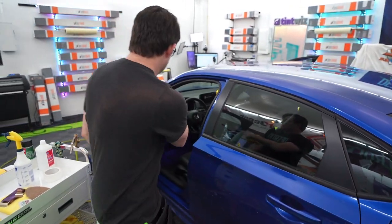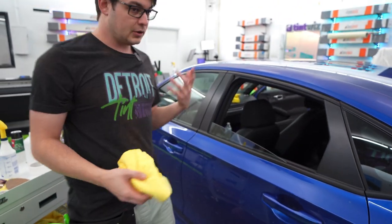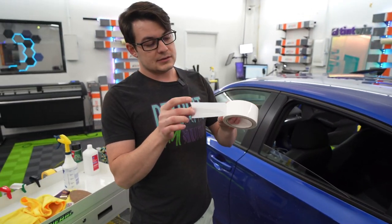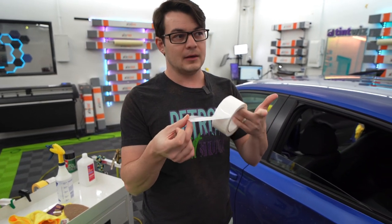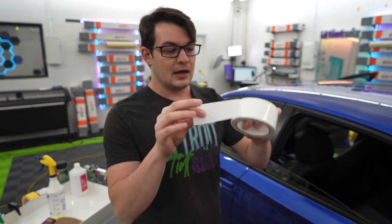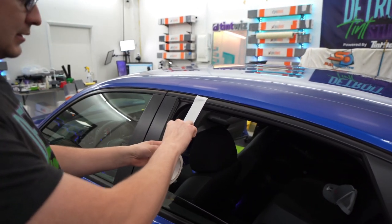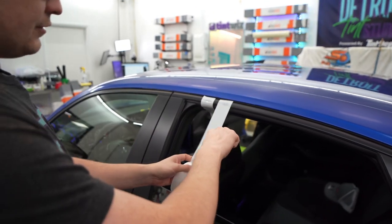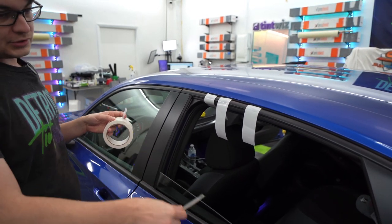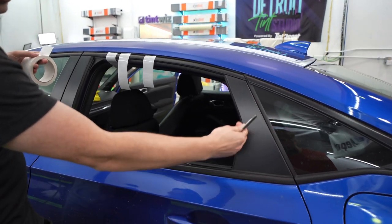Before we do any of that, we're going to roll the window down entirely and tape the inside seals. What works best is house wrap tape or sheathing tape. Painter's tape does work, just not as well. This stuff is thin, very tacky, and very water resistant. I'm going to tear off some pieces and cut them off with my knife. All I'm really concerned with is blocking off the main portion of the seals — the parts that go straight up and down. That's going to be this part and this smaller part over here.